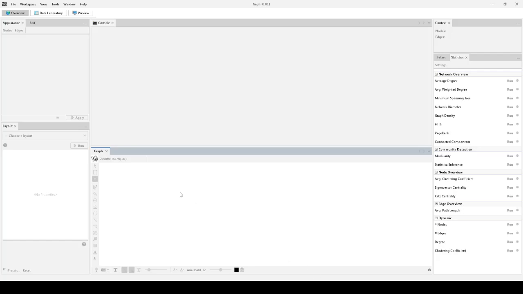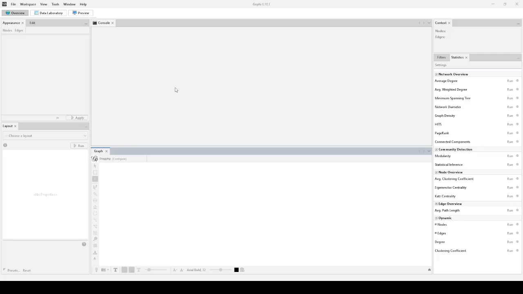So yeah, this is it. We'll be looking at one of the plugins available with Gephi, called the scripting plugin. It can be installed from here, Tools, Plugins. It is going to check for updates. Okay, we can check for updates. Mine is up to date and the plugin is already installed in it.